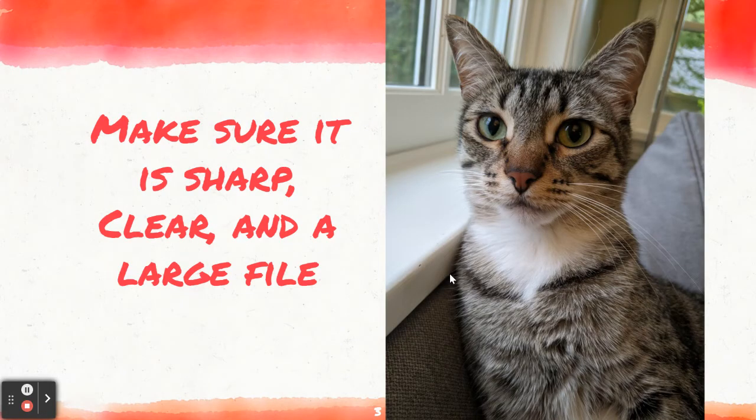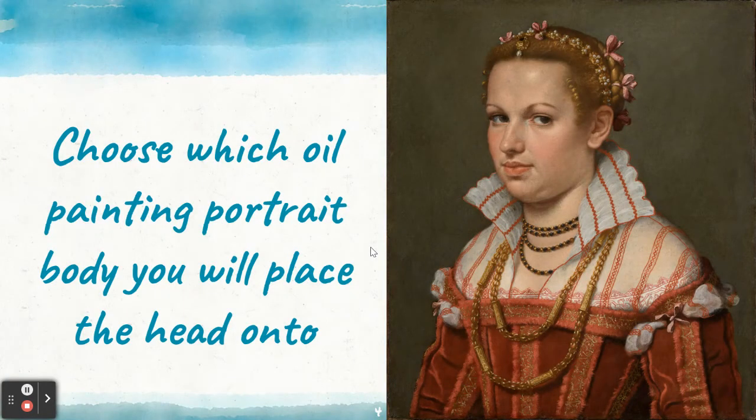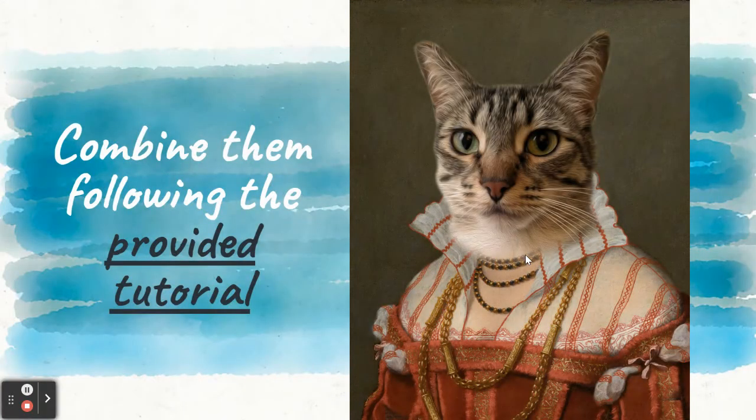When you're doing a Google search for a portrait of a pet or animal online, make sure you look for large files, okay? Make sure it's clean, clear, sharp. You can see the eyes, and it really helps if there's a relatively plain background, okay? Again, this is the painting I chose that I'm going to put Lucy's head onto. And then this is what it's going to look like.